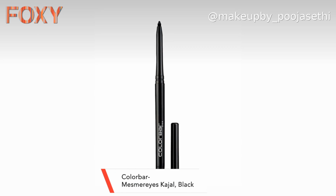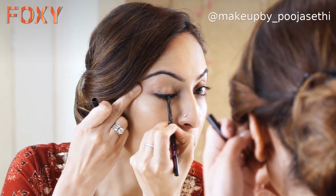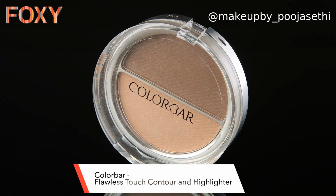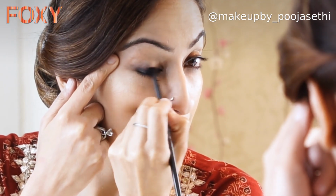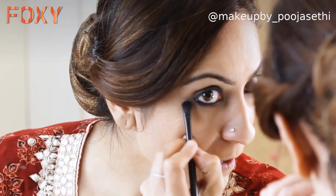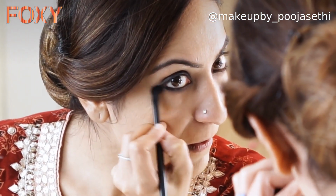Now using a black kajal, the Colorbar MesmerEyes Kajal, and I'm going to be applying this on my upper lash line. Next, I'm using the brown contour powder that I have from Colorbar, and I'm going to smudge this kajal for a more smoky look. Now I'll use this kajal on my lower lash line as well. Again, using the contour powder, I'm going to now smudge the lower lash line for a more smoked out effect.